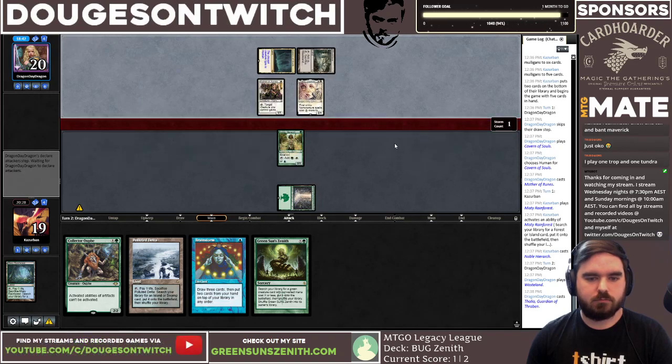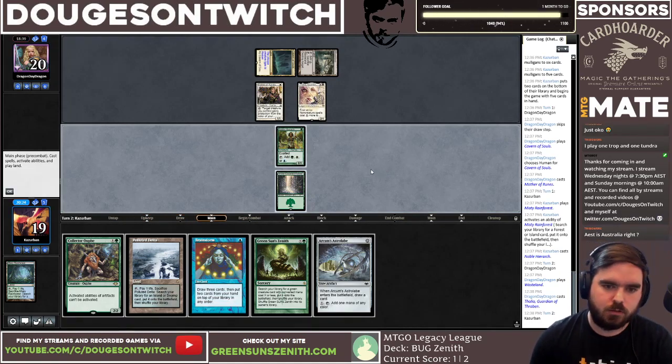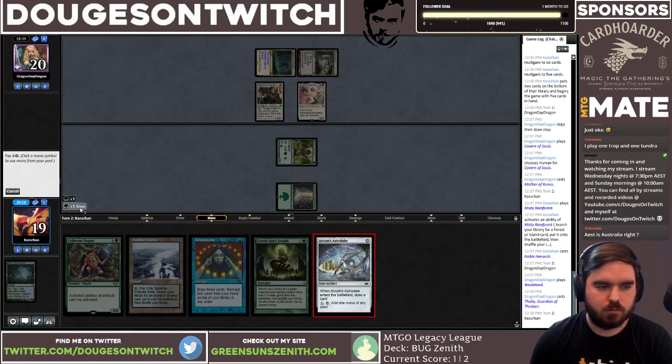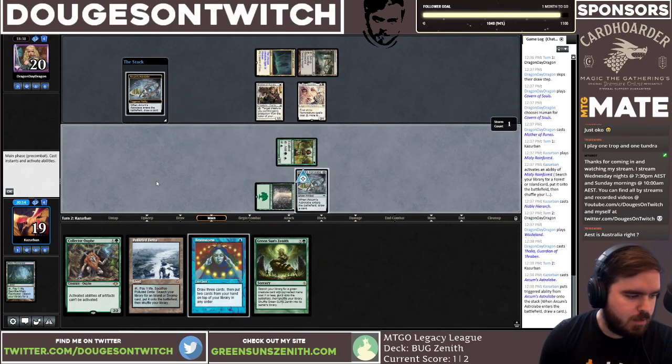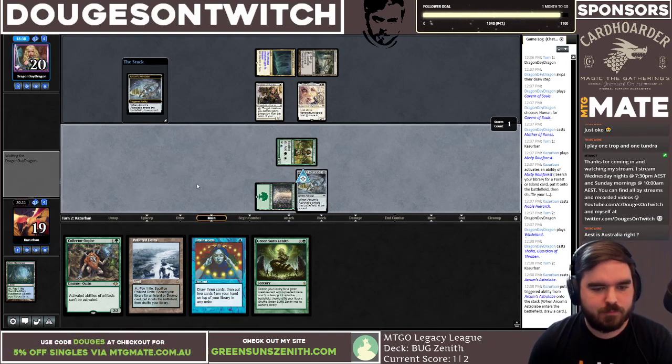Thalia is okay. Astrolabe, interesting. I don't mind Astrolabe, land pass.